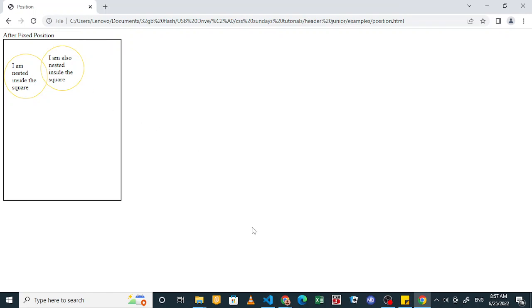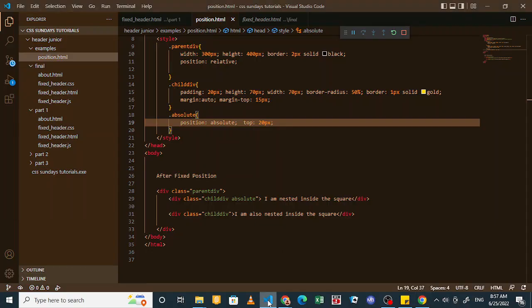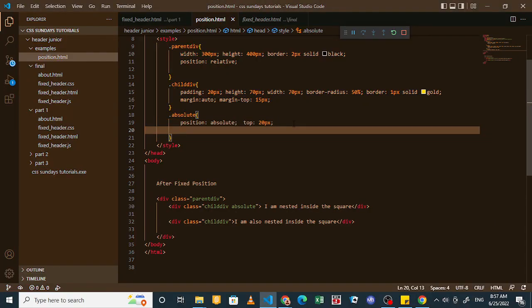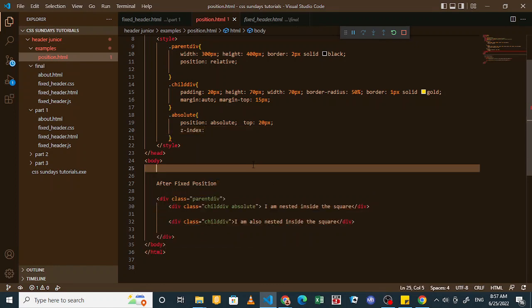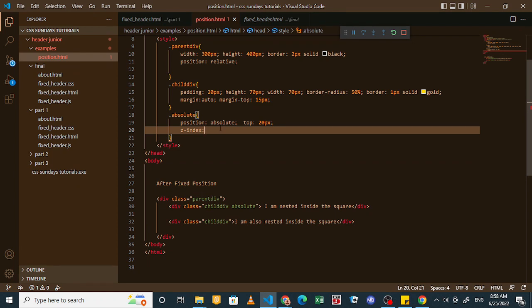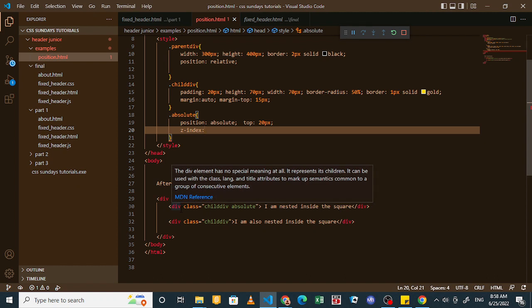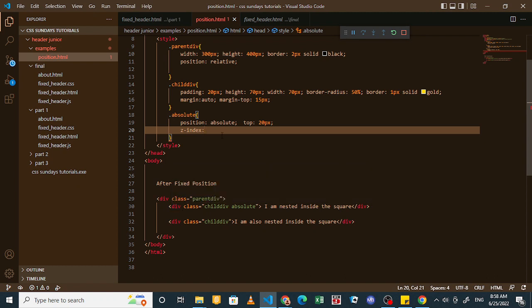Now, what we are going to use to resolve this issue is what is called Z index. That's another CSS property, Z index. It's Z index that is going to specify which of the overlapping elements will be on the top, which will be under. Whenever you do Z index, you have to give both elements that are conflicting a Z index. So if I give this one 100, by the way, Z index does not have any unit, it's just a number.